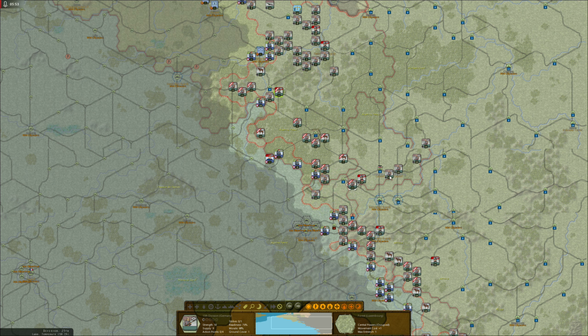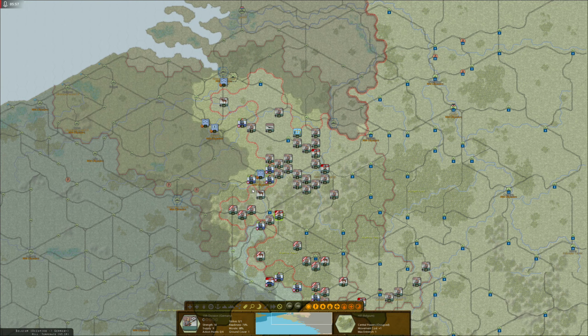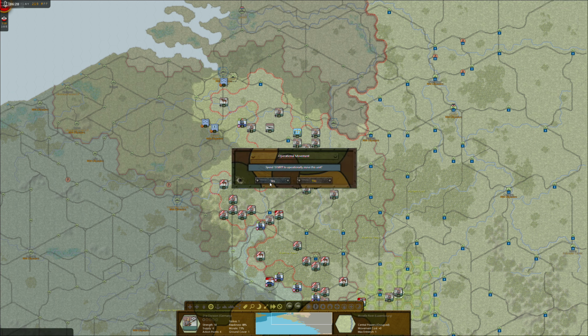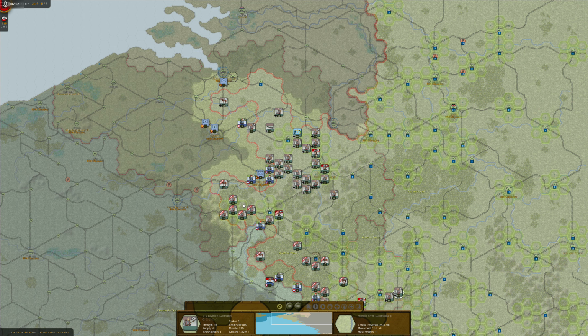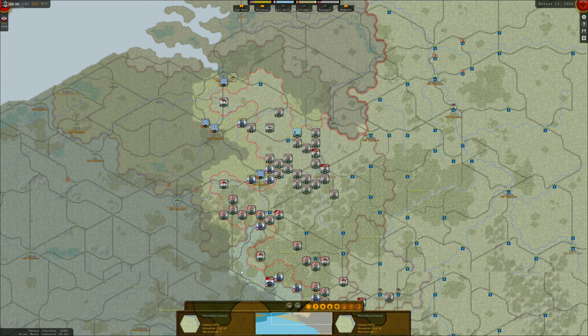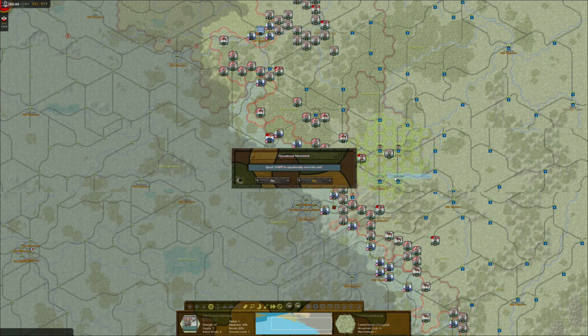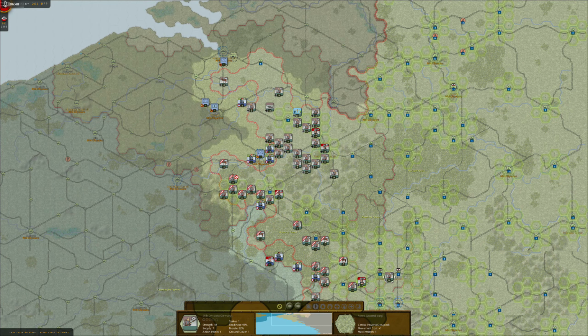Move him back. Four corps over here. We're going to need them. A corps of infantry, it's not enough. We've got two corps. Need him over there too. Gotta listen to what Schlieffen said. Keep the right strong.